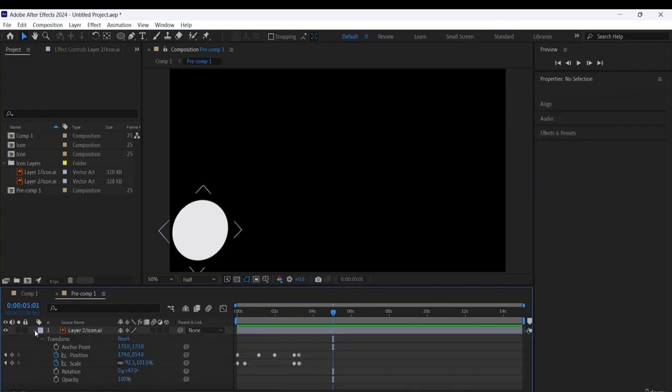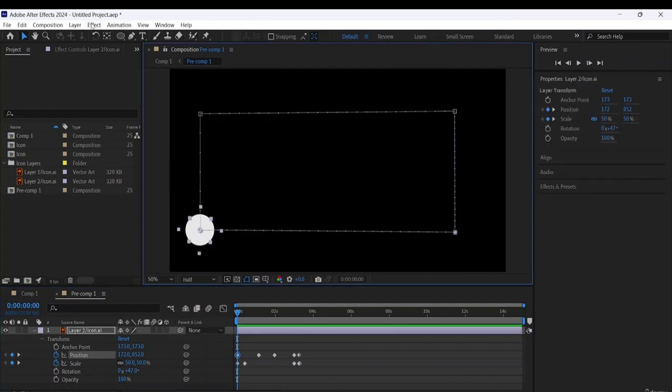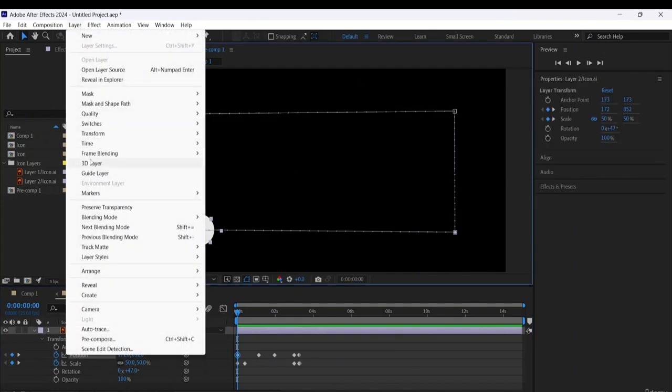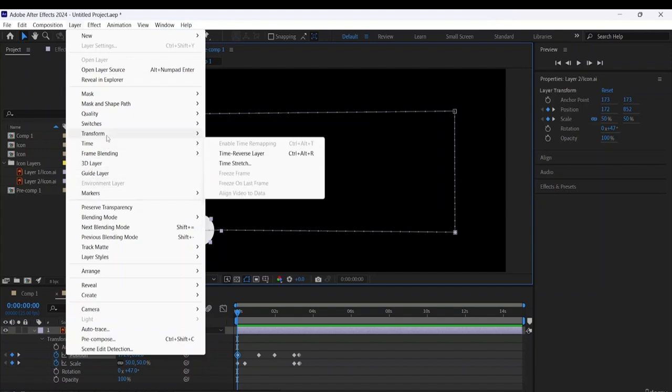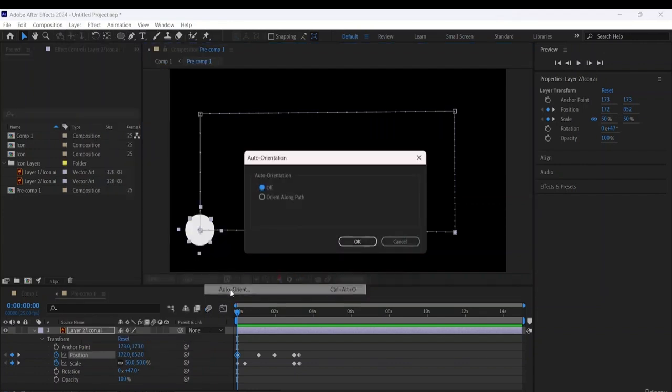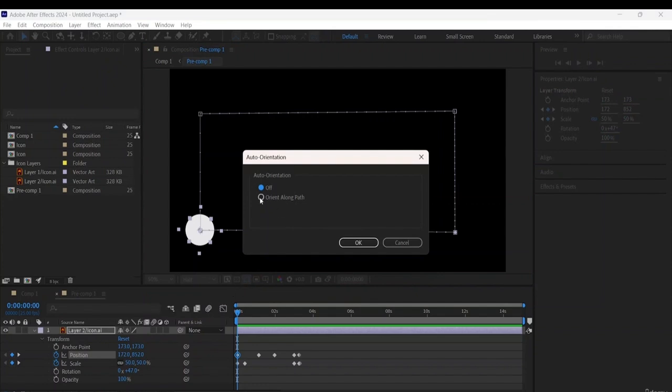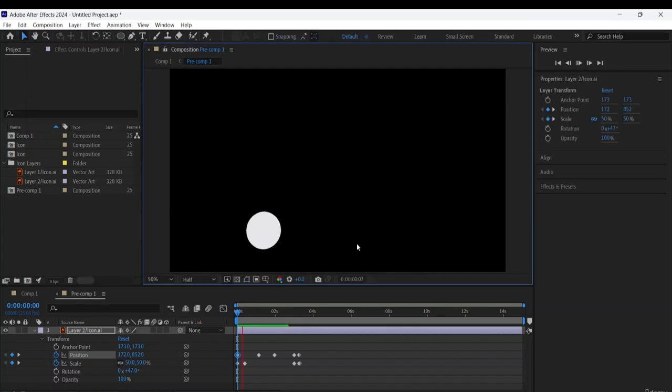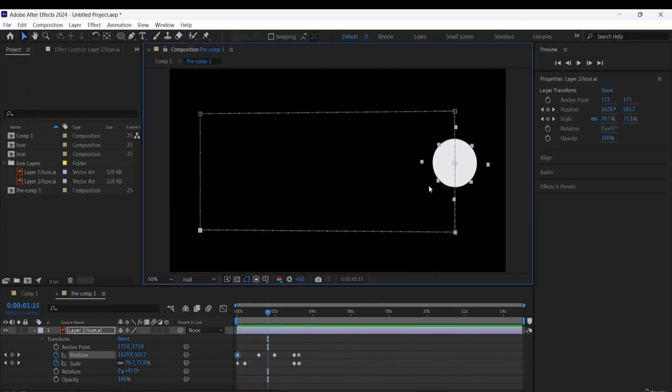Let's come here. Let's see all these keyframes over here. And once I'm done with this particular part, if you do want to orient this, you guys can come here. Let's go to the layer option. And from layer, you need to go over here into the transform option. And under transform, you guys can see I do have the particular option known as auto orient. Okay, so I will also click on orient along path. So I will come here, I will just orient along path. Let's click OK. And over here, you guys can see it is basically orienting along the path.